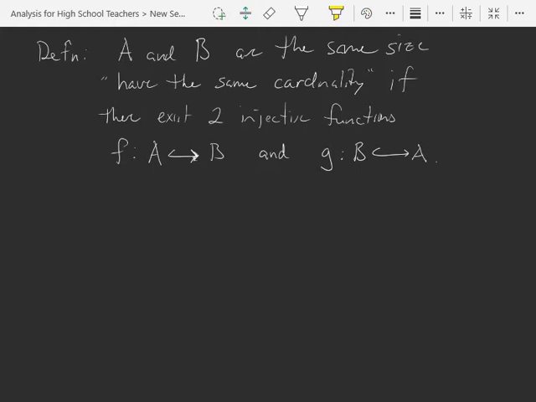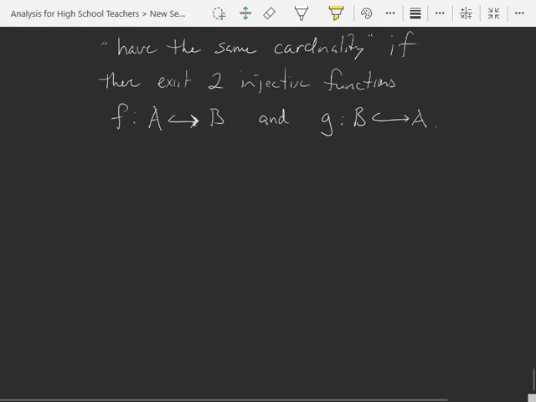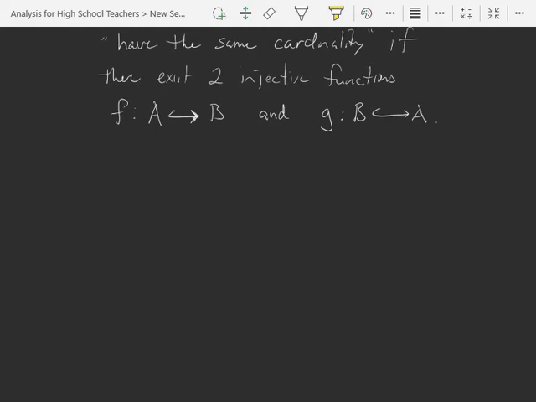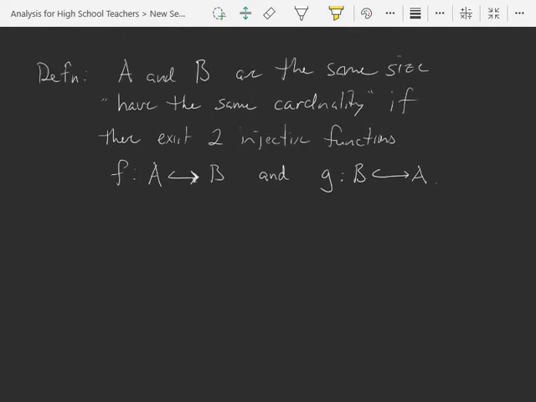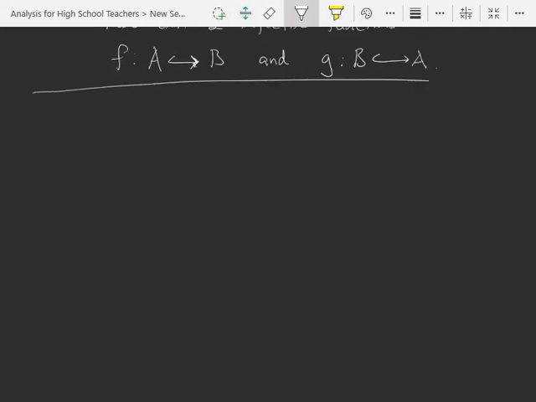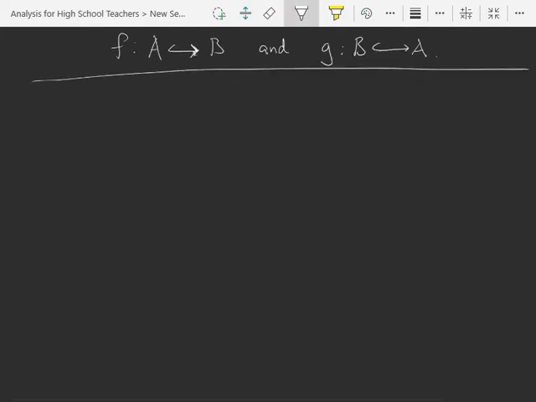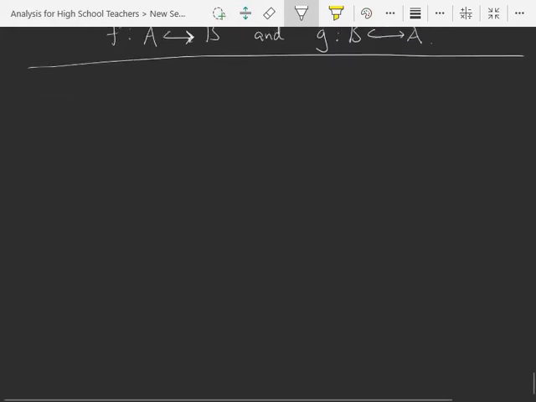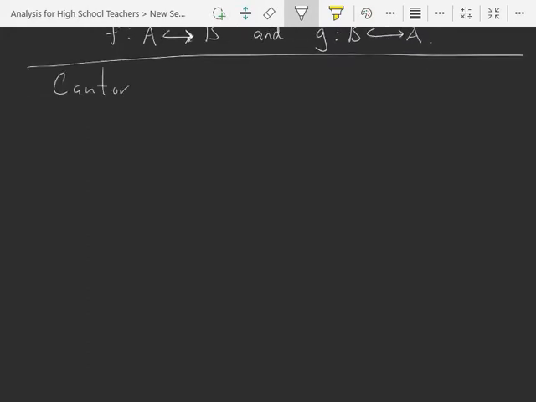We saw earlier this worked for my ABC 1, 2, 3 type things. So it works for finite sets. It works for countable sets. We just saw that the integers and twice the integers are the same size because there's a 1-to-1 correspondence between them. Let's see an example where it doesn't work. And we're going to see something kind of famous called Cantor's diagonalization argument.